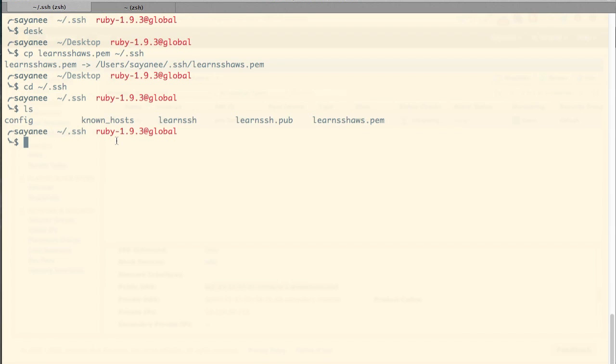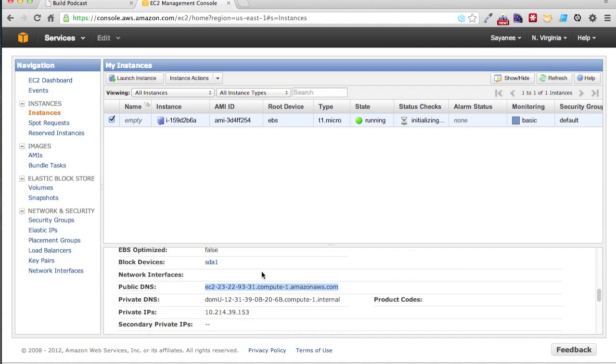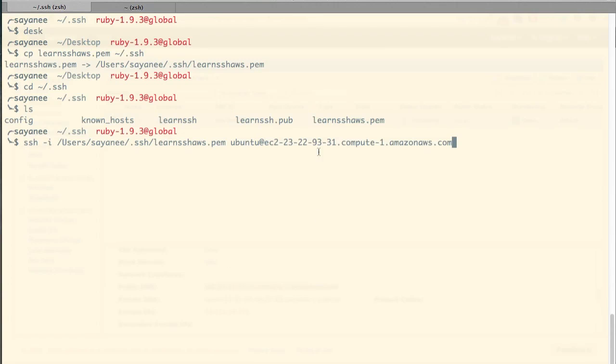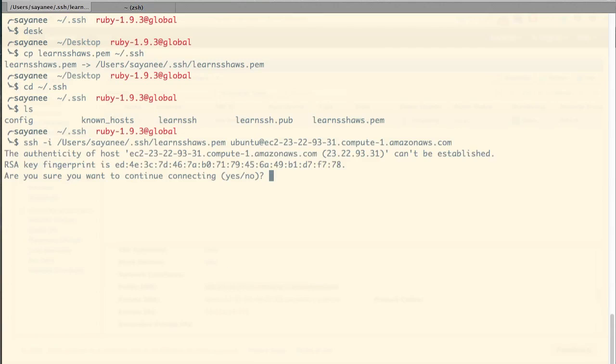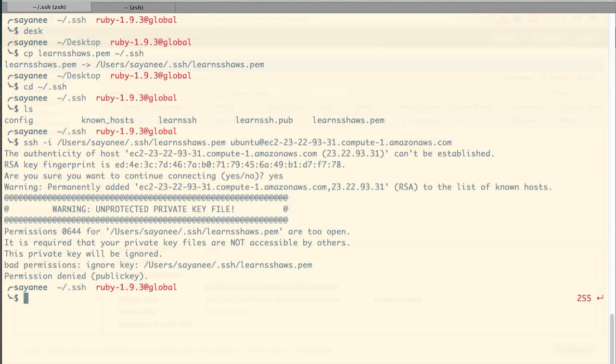So to do that, we'll do SSH and then -i to go into identity file. And we will have to put in the full path, and then we will do something similar, which is user@ and we will copy the public DNS. Right, and let's press enter. And as usual, for the very first time when we try to do it, they will try to add the key fingerprint. Alright, they will give us a warning.